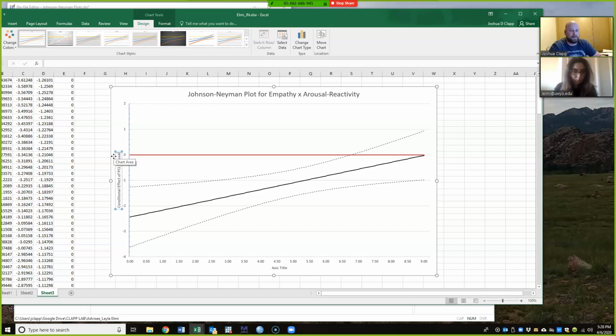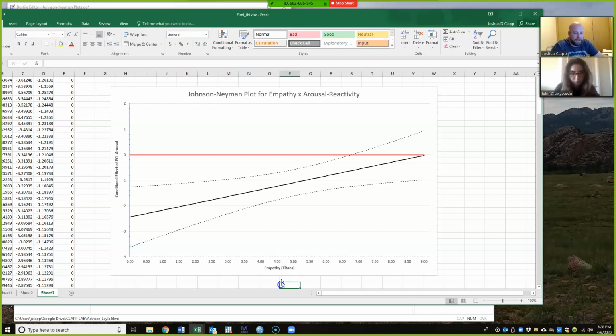Is that right? Yes, that's your conditional effect here. So we've got conditional effect of PTSD arousal. And this is your empathy, right? Go through and bold that.